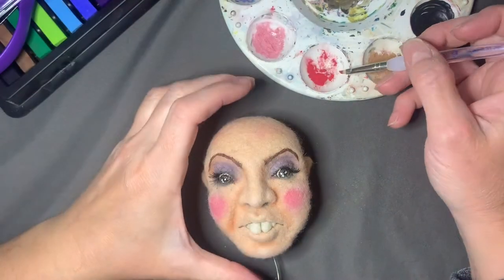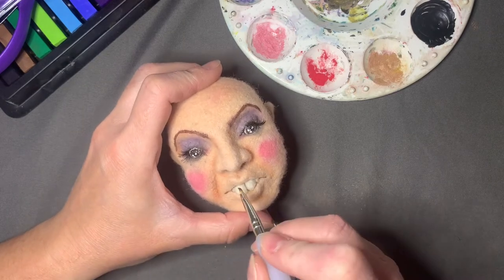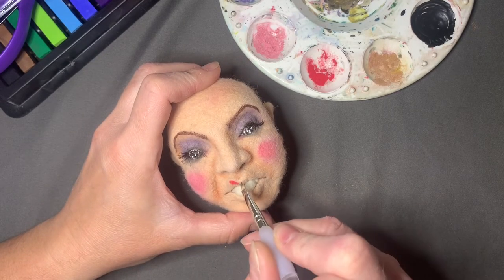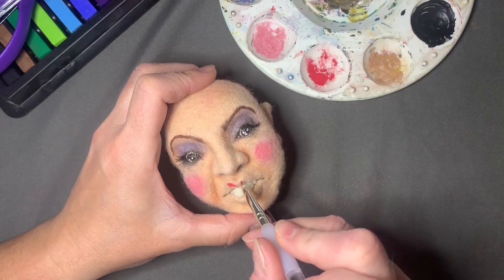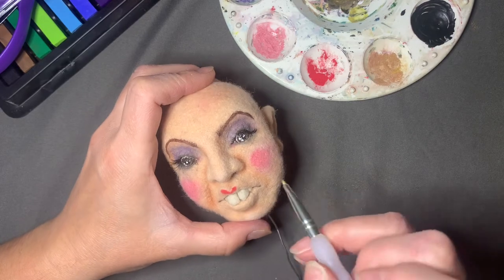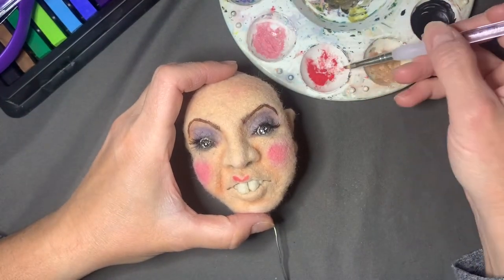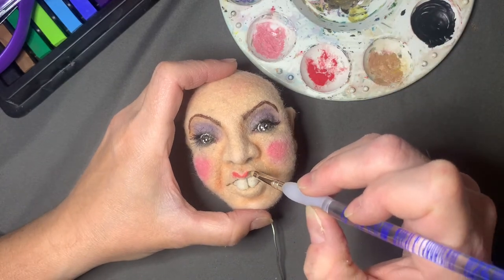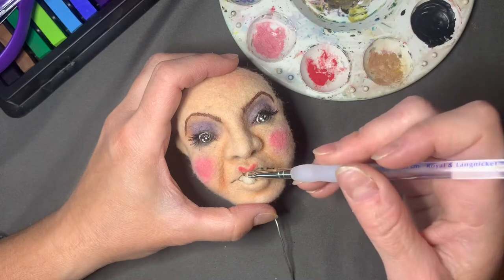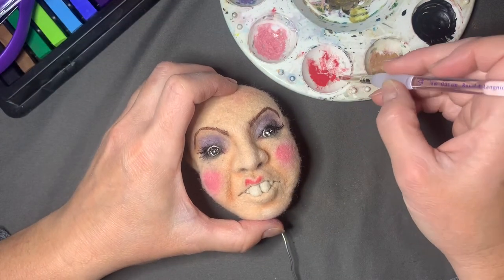Here are the lips — you'll see those nice white teeth looking so good, and then the red goes on. I tried to be so careful, but the red was just so dark that it got onto those teeth and made them pink. I wasn't happy with it, but it was really fun — she has a cute look to her.